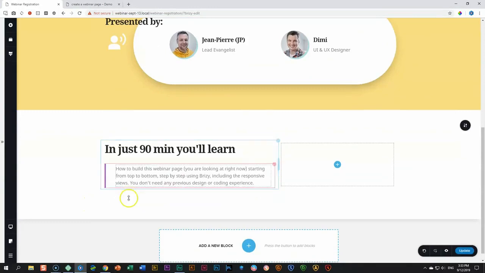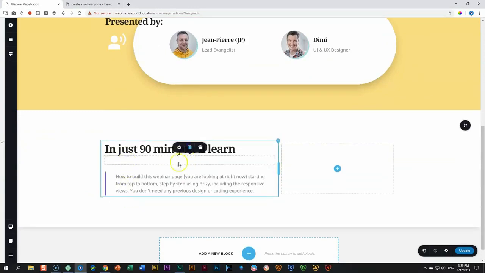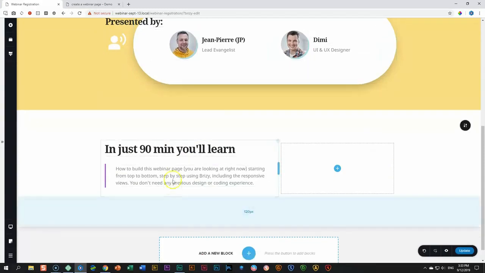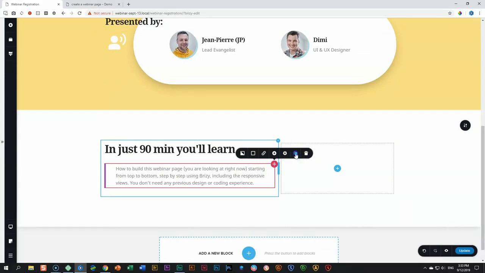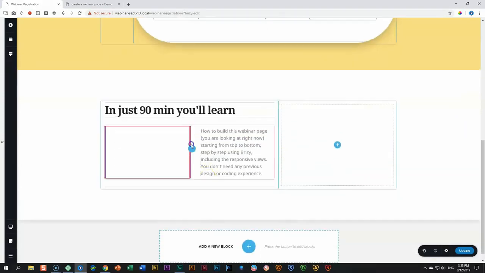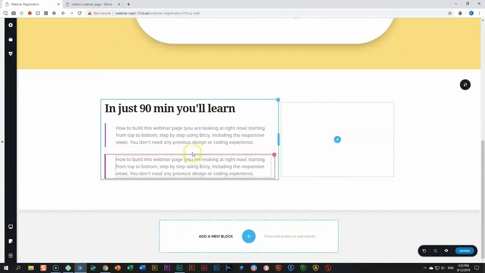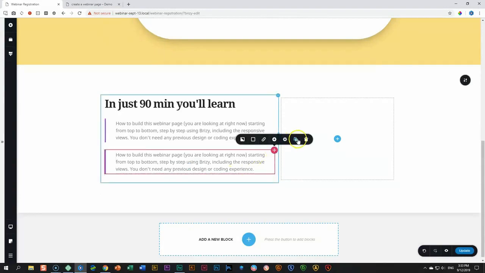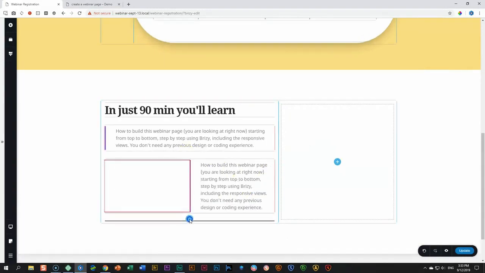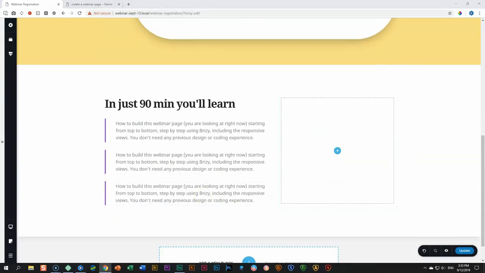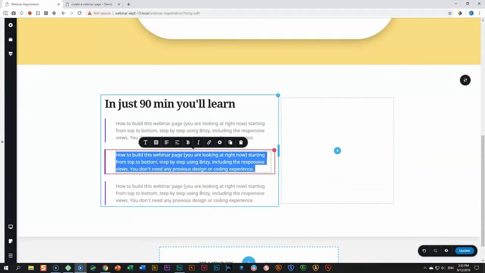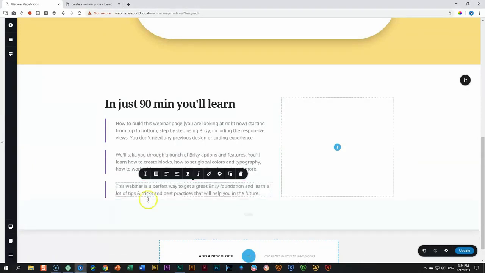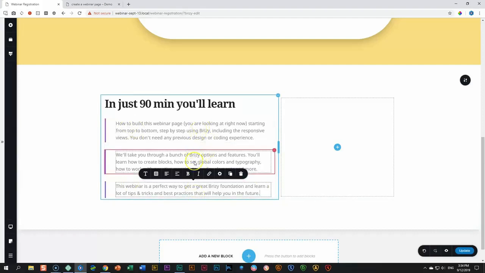Now it's a matter of duplicating what we've done. Go to this one over here, duplicate the spacer, click and drag it here, there, until you see the bigger, thicker one. And then you go to the column, duplicate that one, grab it, and drag it here. Let's do it again. Duplicate spacer, and same thing for the column. We've done that. Now all we need to do is bring in the text for those 2 that we've created. I'm just copying from. There we go. And beautiful. Very, very nice looking, Peter.